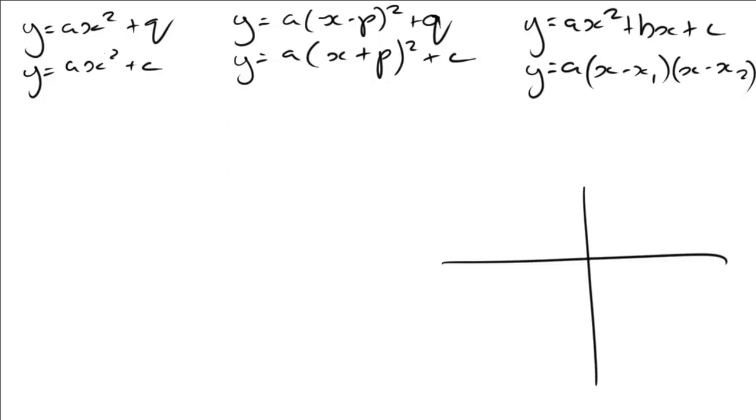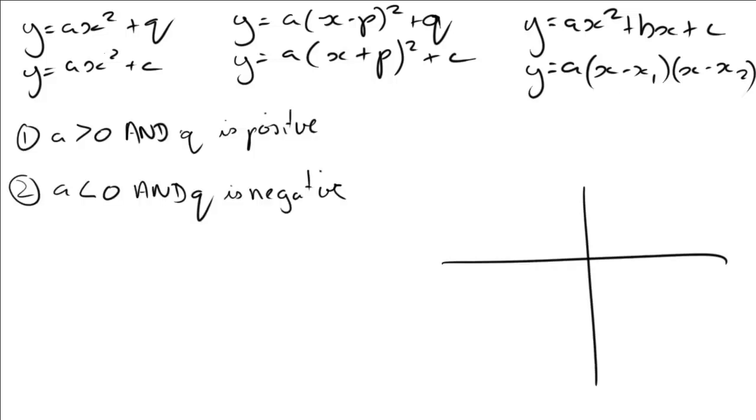Then if we look at this formula here, there's a value called B. Now, B is nothing other than a variable, but B plays an important part when we talk about the turning point. Finally, we get this equation where we have x1 and x2. Basically, that tells us exactly where the graph cuts the x-axis. This will be x1 and this will be x2.